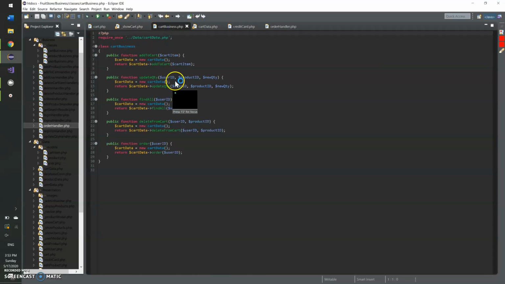So now we're going to get into the business. Again, as always, business is super simple. I'm not sure I really like the form of having a business in there. I know it's part of the n-layer architecture that I'm running, but to me it seems a little bit of an extra layer of abstraction that I'm not sure I actually need, because it just literally creates an instance of the data and then calls something in the data, and there's nothing else that happens here.